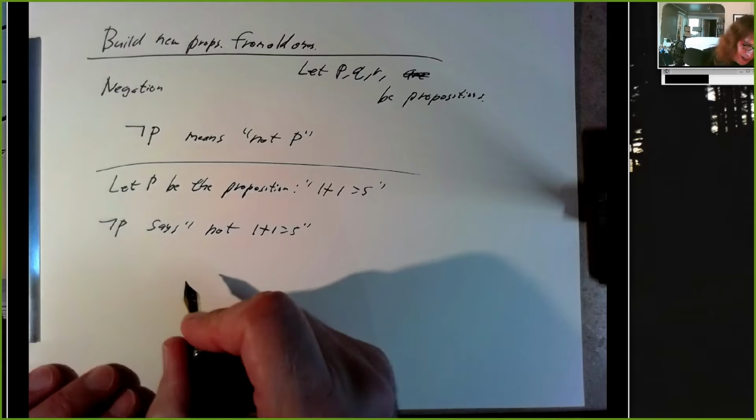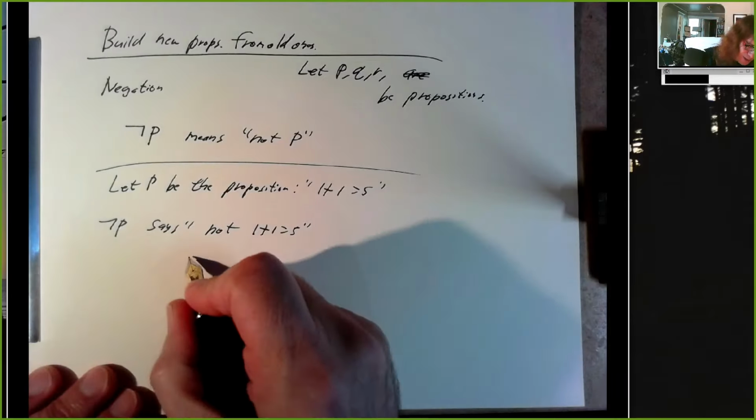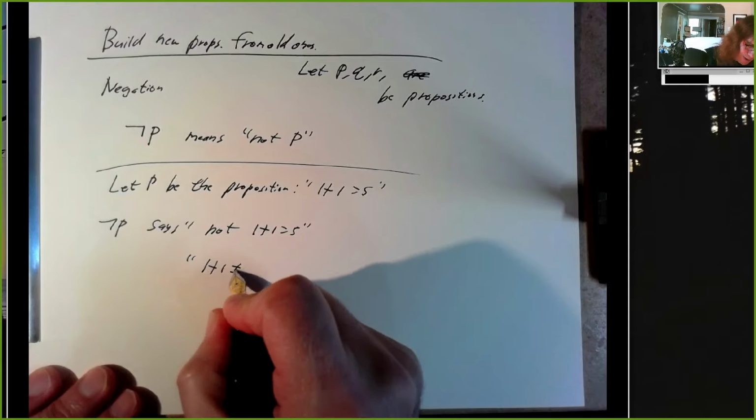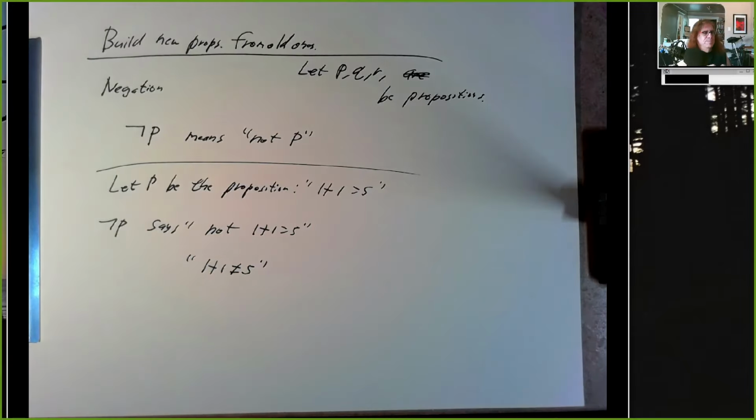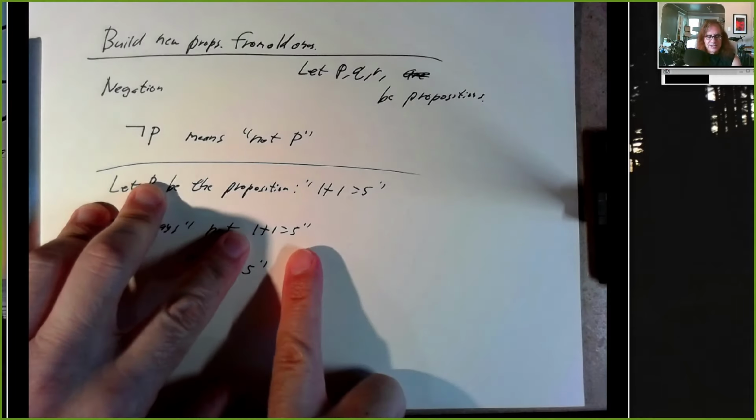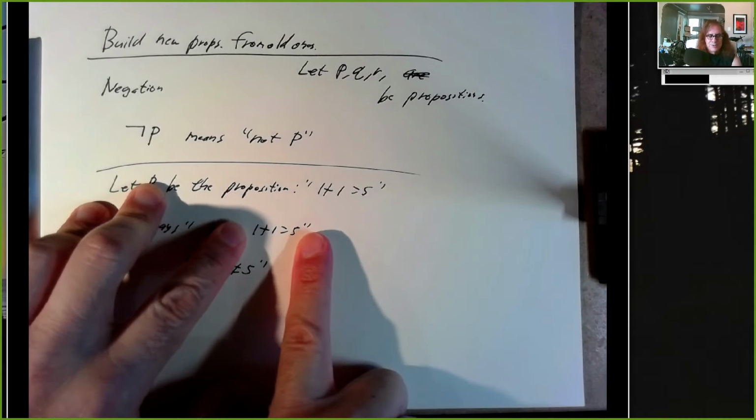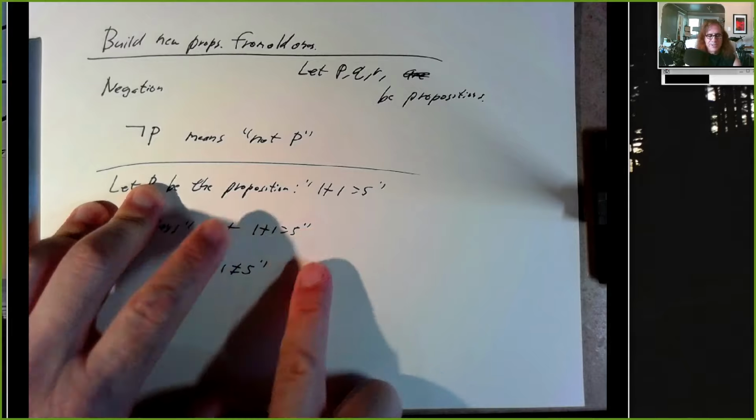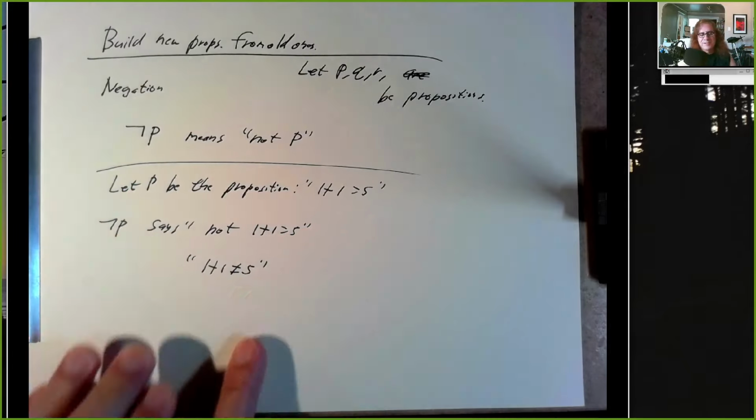So we would actually say this is the proposition 1 plus 1 is not equal to 5. But we kind of need to know how the English language works to understand that not this thing is the same thing as saying it's not true that 1 plus 1 equals 5, which is the same thing as saying 1 plus 1 is not equal to 5.